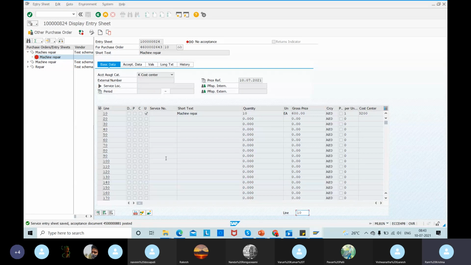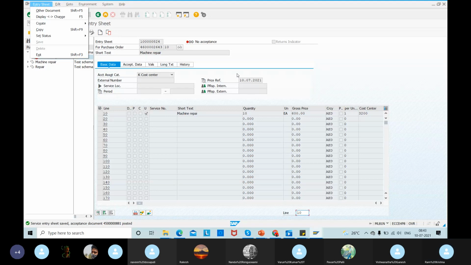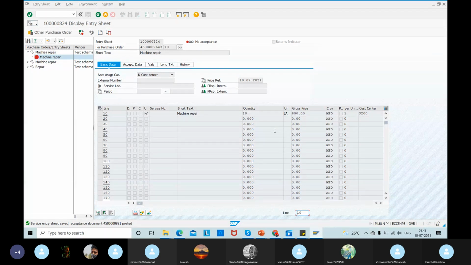Like that, you are going to revoke the acceptance. That is the way you cancel the service entry sheet. What might be the cases of cancellation of the service, Ram? If they do something wrong in the quantity, or the price is wrong, anything wrong, we cannot change it here. In GR as well as service entry sheet, we cannot change anything here. Once you post it, that is final. If you want to change anything, you need to cancel the document and recreate it again.